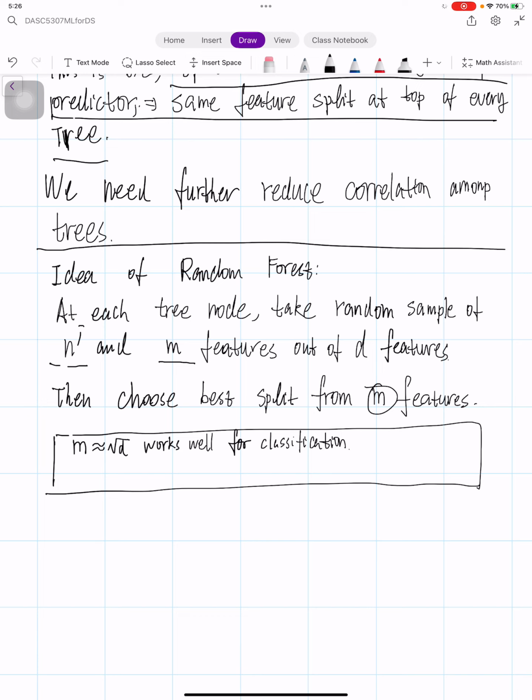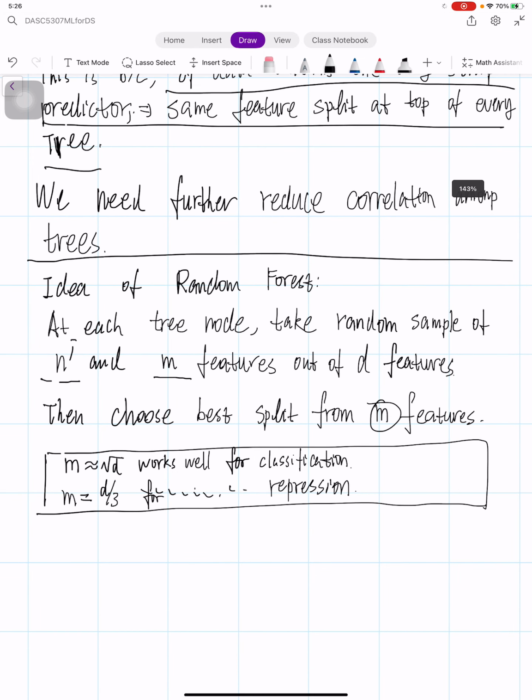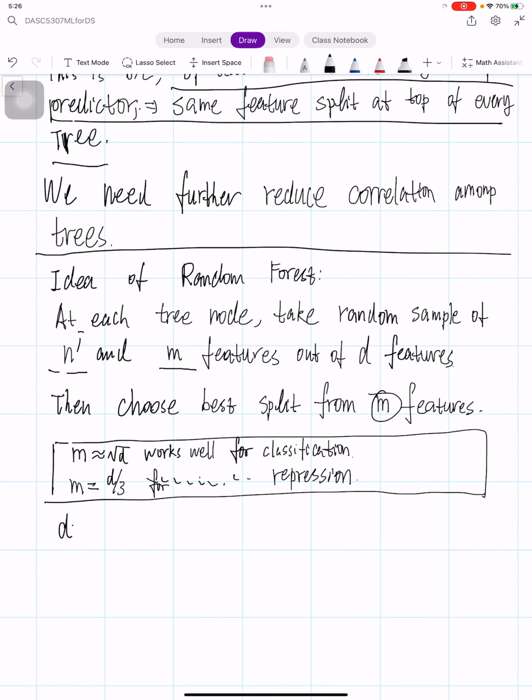And for regression problems, we choose D over 3, which works well for regression. For example, if you have D equals 100 features, you can randomly choose 10 features, then pick the best split among those 10, and then further train the regression trees.